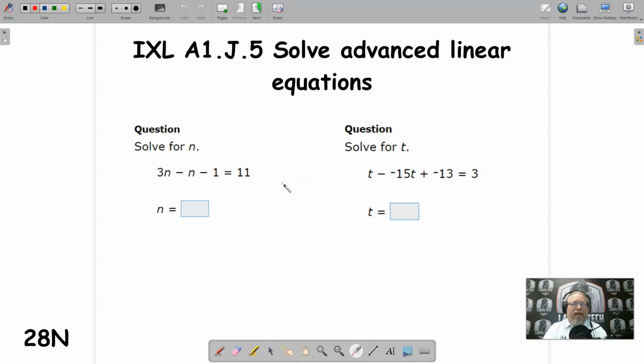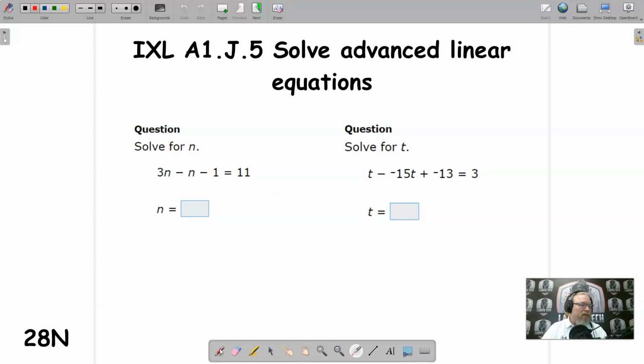And the extra steps we're probably going to find is we'll have to do some distributive property. You might have to combine some like terms. And after doing that, we'll probably end up with a 2-step equation on many of these. Maybe a 1-step, but for the most part, we'll combine like terms or distribute, and then usually it'll be a 2-step equation. After we combine the like terms and distribute, it's going to look a lot like the questions we had in the 2-step equations.